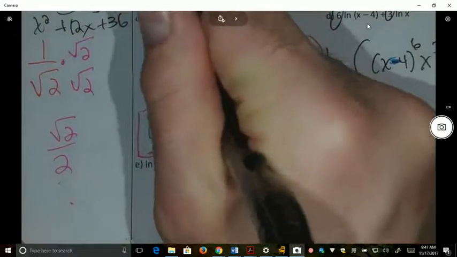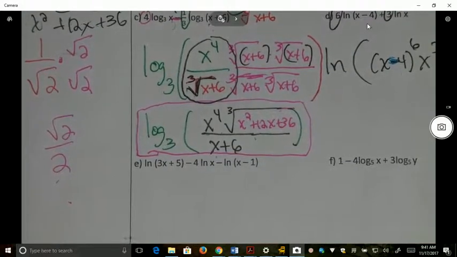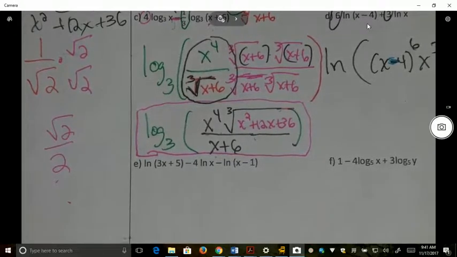No, it's because there's a radical down here. And the rules of radicals are you can never have a radical in the denominator or a denominator under a radical. So we have to do something to simplify it. Anytime you have a radical in the denominator, you need to rationalize it.